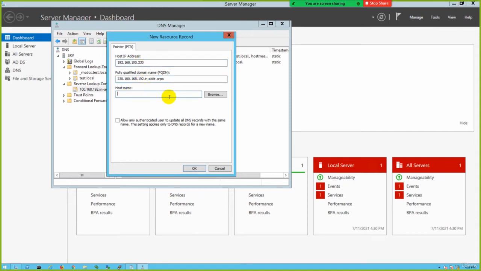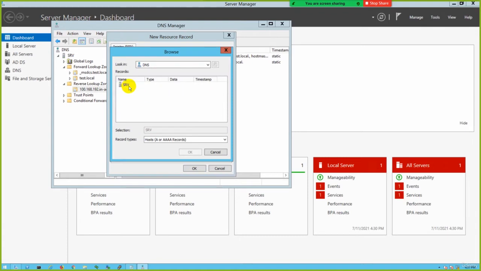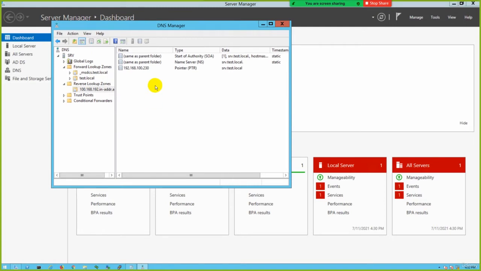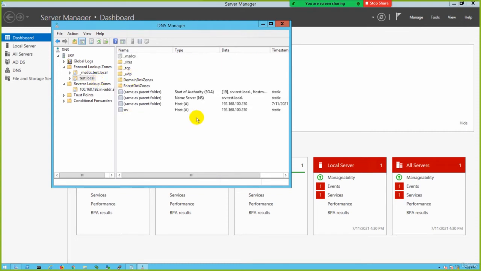And what is the host name? Browse, go to forward lookup zone, go to test.local, and here is the host name. Now it's created. The opposite is created, IP to name, while in the forward zone it's name to IP.